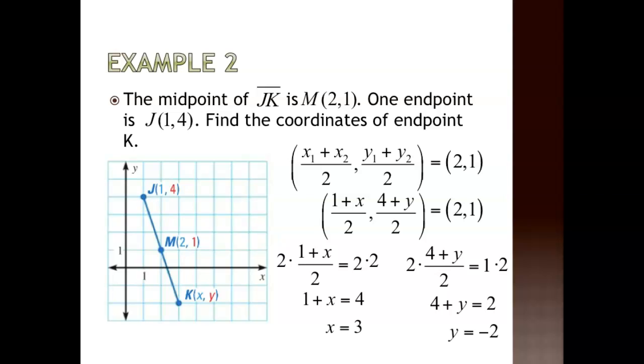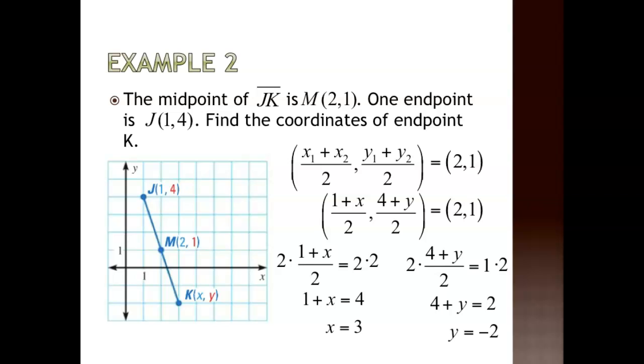Now in this particular case, you could have absolutely looked at what you had there in the graph and found that the x and y coordinates are 3 and negative 2. You're not always going to be given a visual, but here I gave you a visual so you could understand what it is we're actually finding, what information you were actually given.